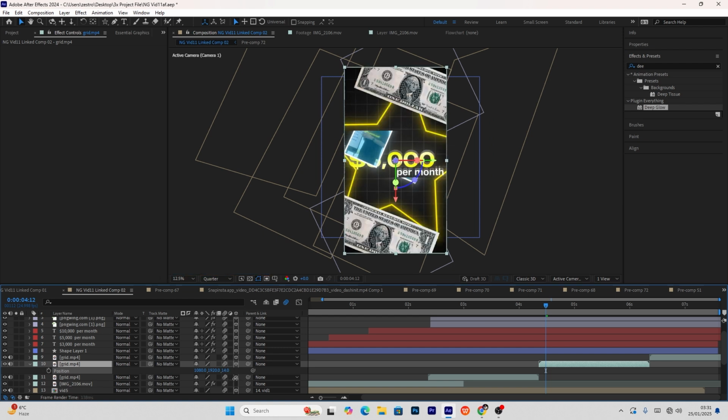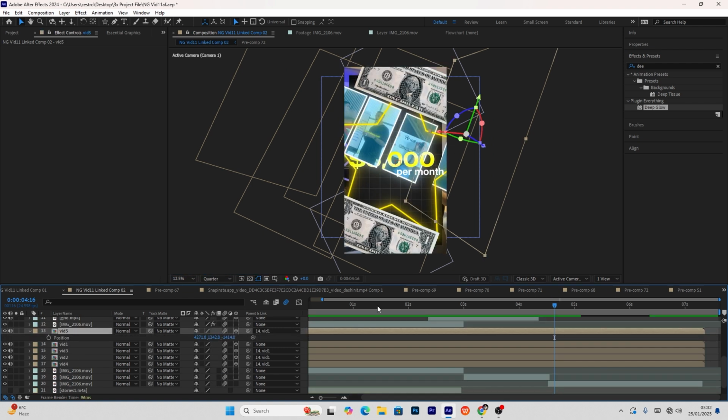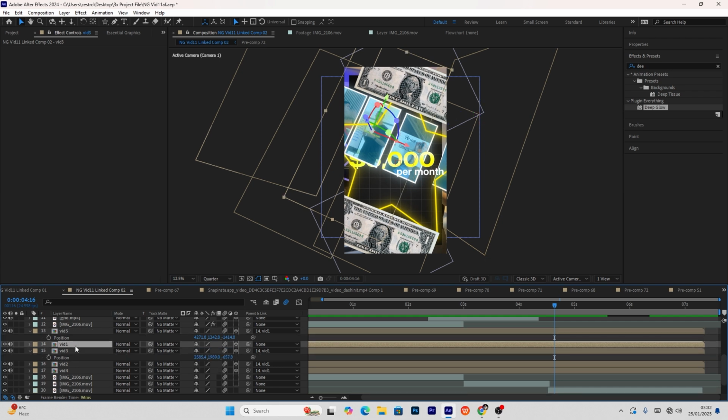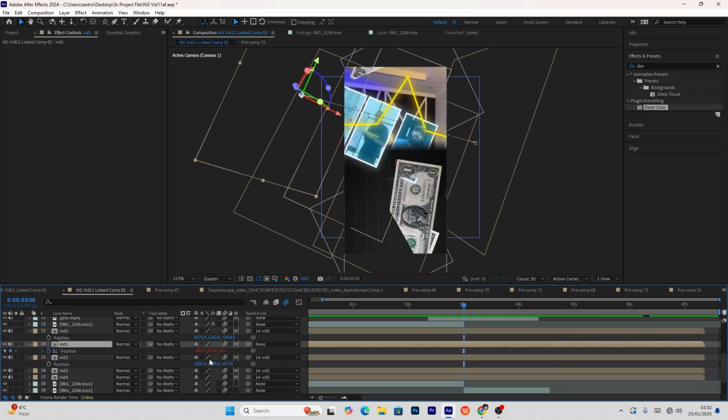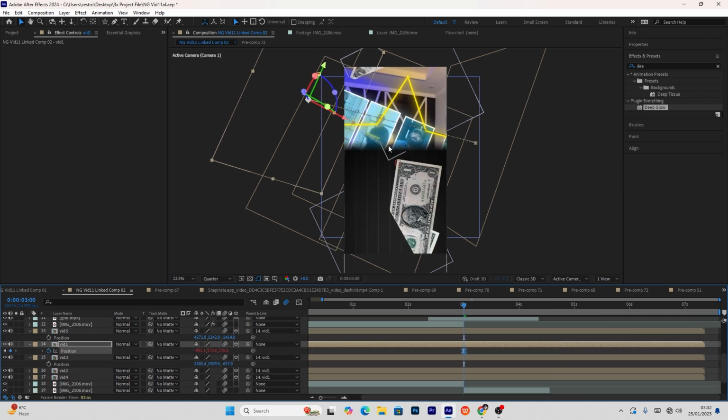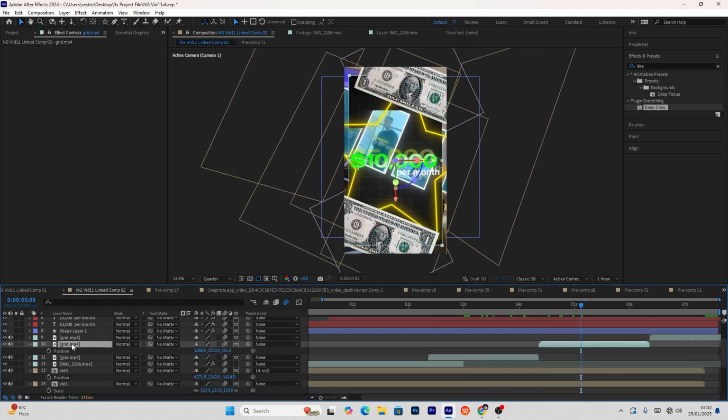This is how I'm going to be doing it. Adjust some positions for the video one so we do not face these kinds of issues. Right now we are going to be increasing the scale a little bit so it is still larger, and to adjust the size we'll just increase the scale, because the scale is not going to be moving it on the z-axis.